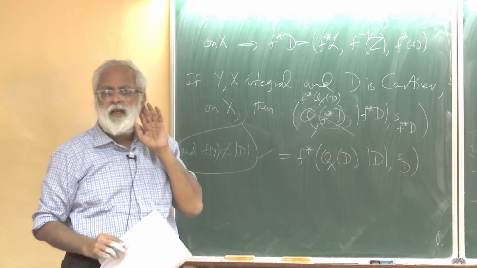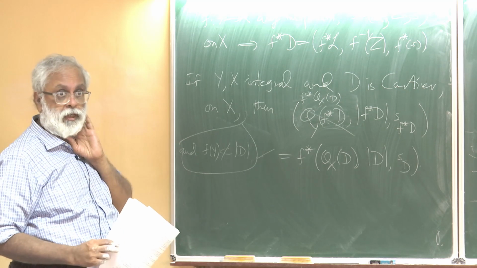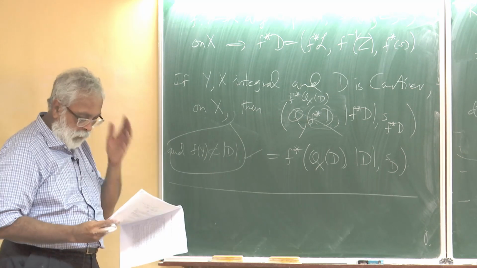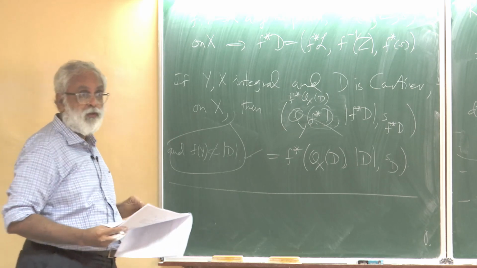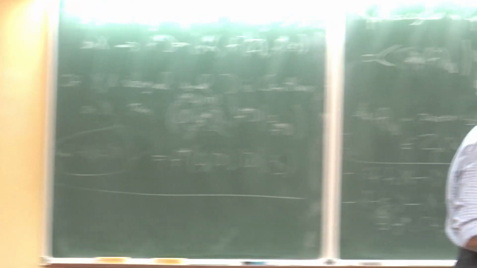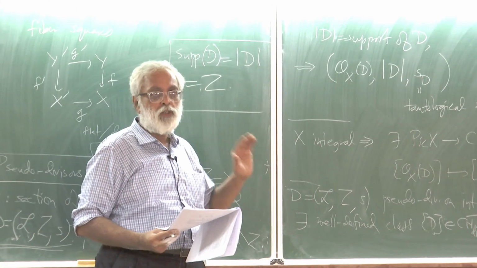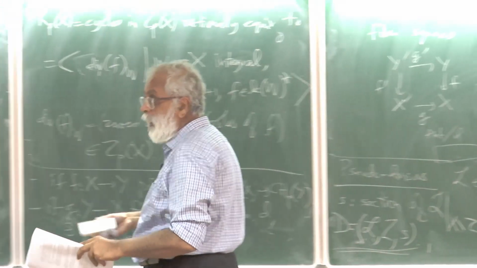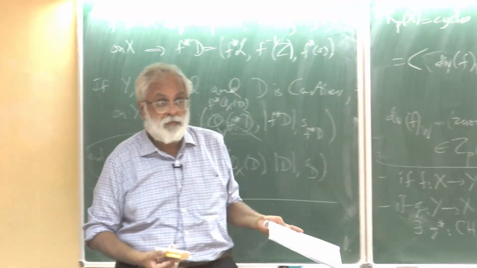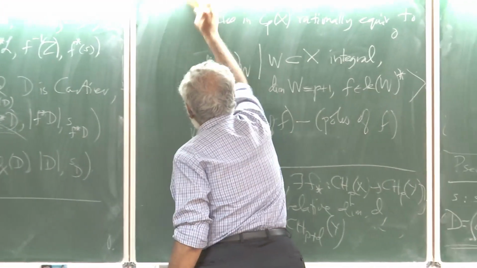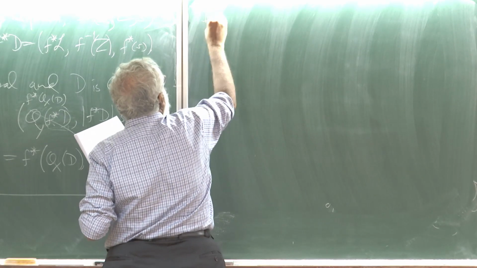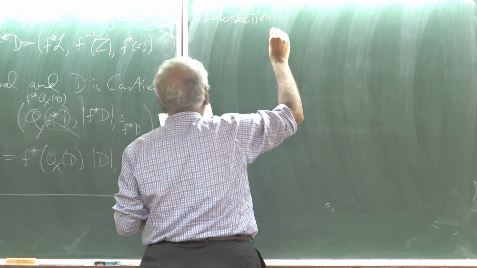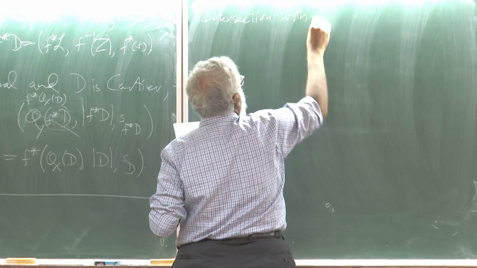Then you use the fact that this keeps integral. Of course, integral is being used in any case, yeah. And Y is also integral. Yes, everything being integral is used. So why did we introduce all this stuff and why did I get myself into all this hot water here? Because the point is, this is one case where you want to set up an intersection product which you can write down directly in some fashion. And then try to argue that it has reasonable properties and then build the general intersection theory on this specific intersection class. Okay. So then, as I said, the point about these things is that you can intersect cycles by these things, intersect with pseudo divisors.